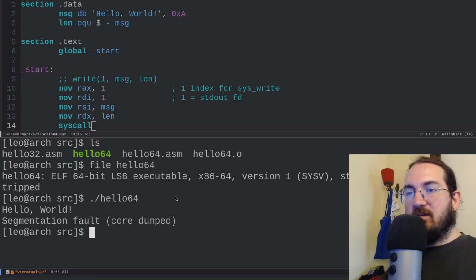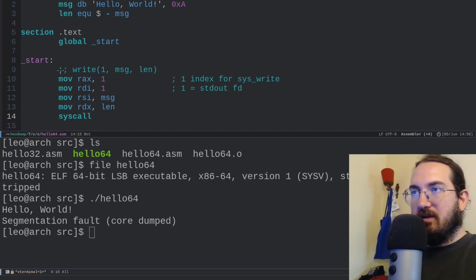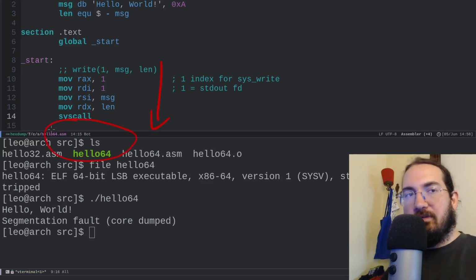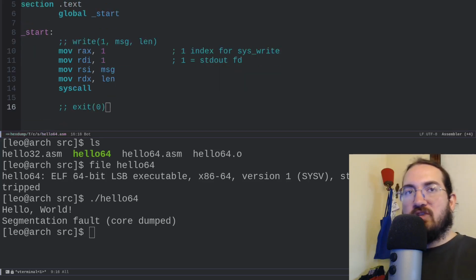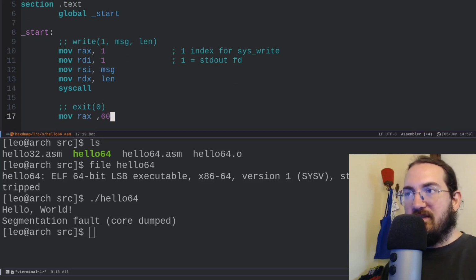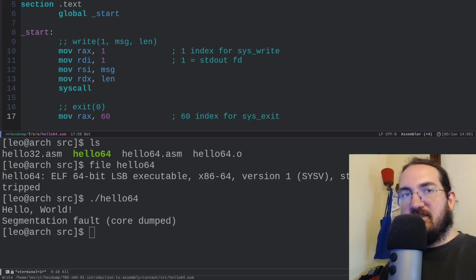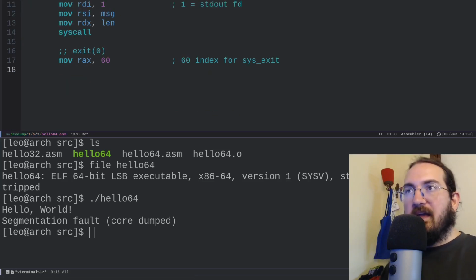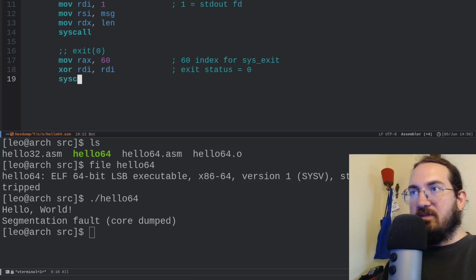And if you execute it, it's going to print a string and it's going to create a segmentation fault, because the execution keeps going. After this is called, we do not put any instruction, so the CPU will read anything that comes after, try to execute that, and clearly this creates a segmentation fault. To actually terminate without a segfault, we need to write the exit. We can do that with a mov rax, 60. Why? Because 60 is the index for sys_exit in x86-64 Linux, and then we can XOR out the register, so the exit status equals 0. And finally, we can once again call the syscall.